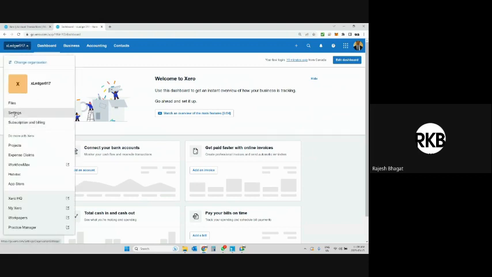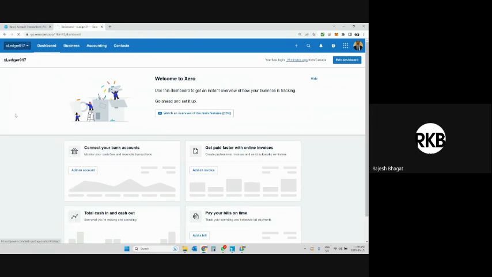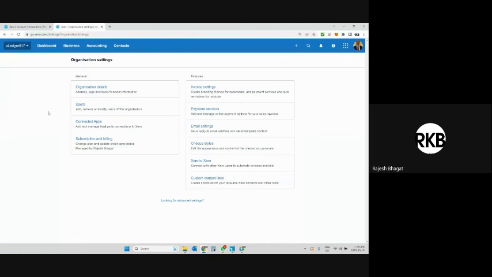So you go to settings. And in the settings, we can change the name. In the settings, you have so many tabs here. Organization detail. You can add another user who can access the QuickBook. And this is an online software, so you can access it from anywhere. Connect app. There are certain apps which can be connected, like Receipt Bank.